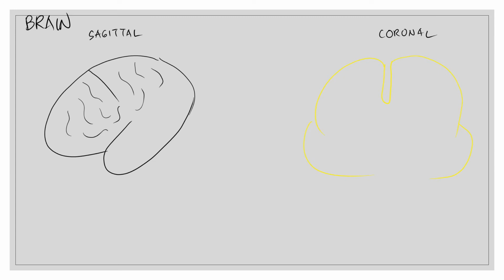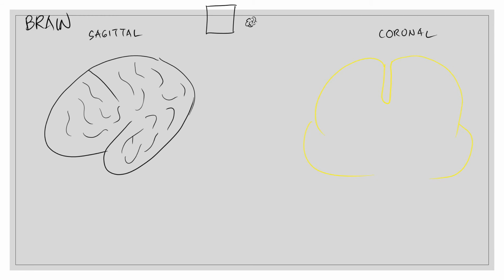Have you ever wondered why it's so full of folds? The main purpose there is to increase your surface area. So imagine putting a piece of paper inside your skull. If it's not folded, it takes up a lot of space. But if you crumple that piece of paper, you can make it into a very small piece, but you have these folds. So these folds are basically a space-saving way of putting a lot of neurons in a very small place.